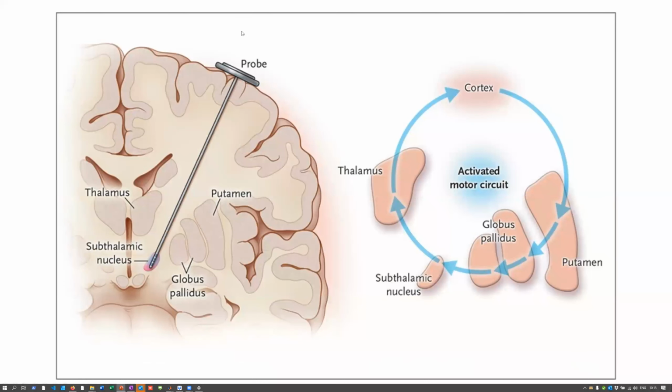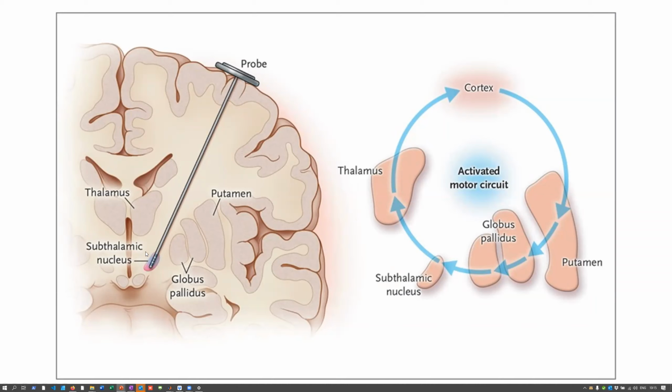Now, here's a schematic again, where you can see how this works. There's a probe that is implanted through the surface of the brain into the subthalamic nucleus. Many people first ask, doesn't this damage the brain? Of course it does, but the size of this is only a millimeter, and there was no systematic effect that could be shown just from the implant. It has been routinely done for biopsies or other important neurosurgical interventions, where you get a burr hole and you implant this lead into the depths of the brain.